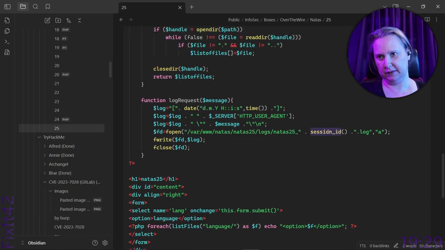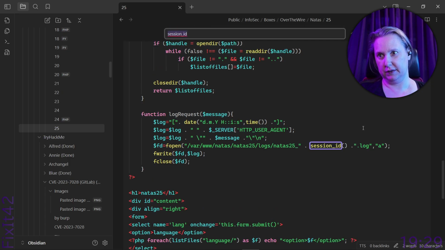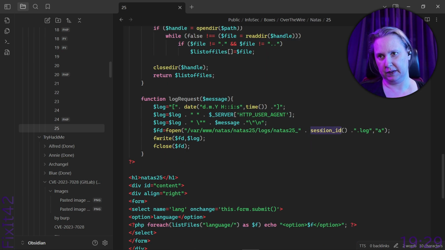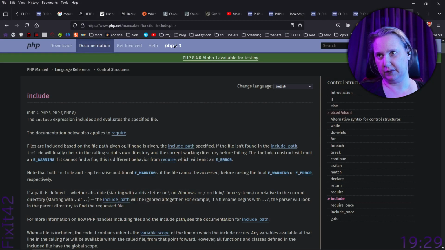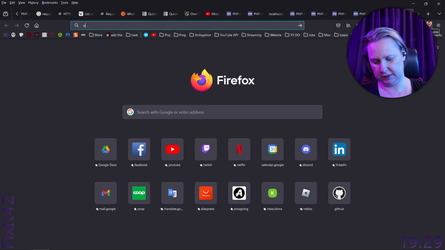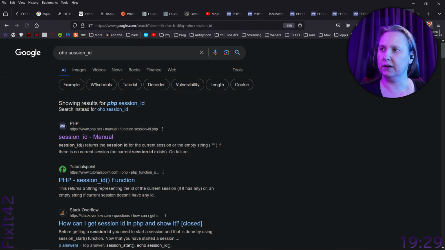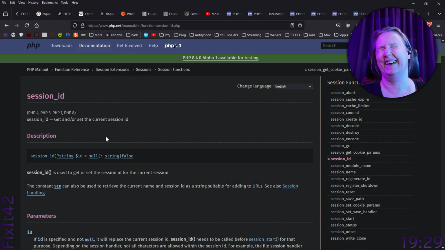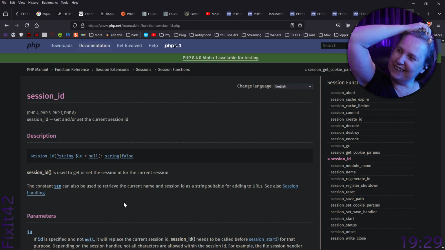So C F. Yeah, now we got the right thing. Oh, I misspelled PHP. It worked anyway, thanks to Google. It understood that OHO was PHP. Oh, that's funny. It's used to get or set the session ID for the current session.